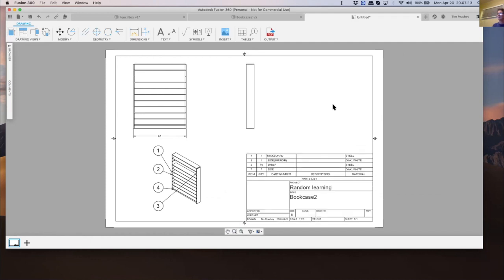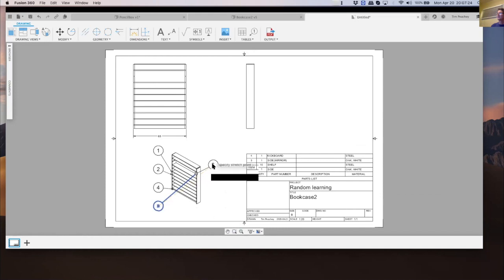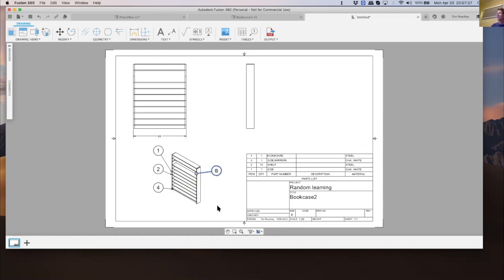Now it shows you some bubbles. Let's see, can I move these around? I'm sure I can. So there we go. I always forget that it's a one-click operation in most cases. We notice these other materials say steel because we never changed them. But it does tell us the quantity of shelf is 10. That's cool. And so this is the cut list.